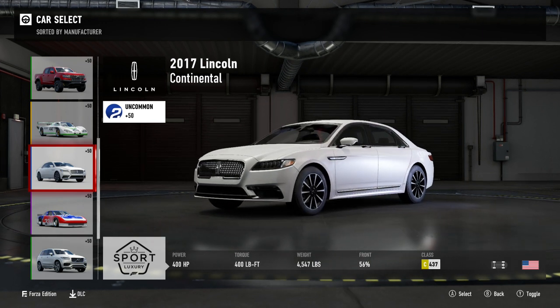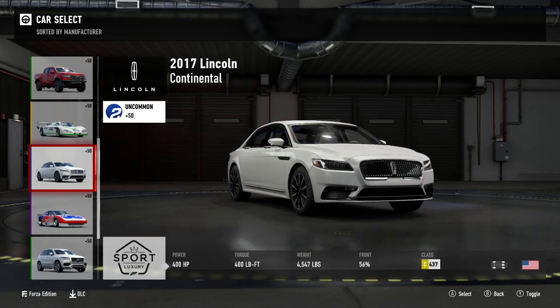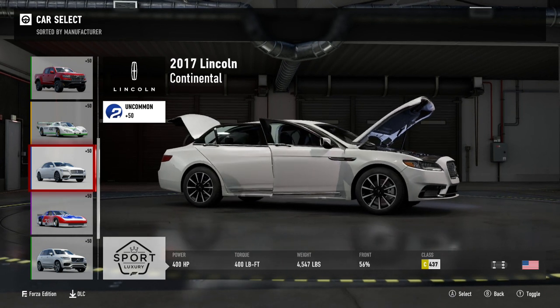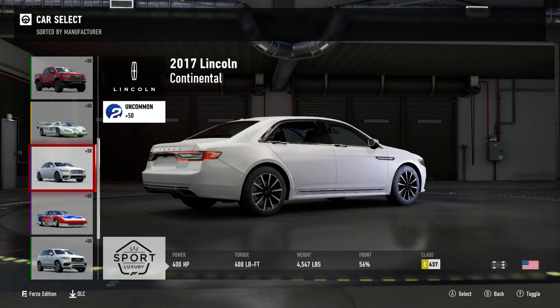I do have to say, it is a rather handsome car, in my opinion, a really good-looking four-door saloon. Kind of looks like the new Volvo S90s from the front, and the rear end is quite nice and stout. It has the EcoBoost motor, which is used in the Raptor and the Ford GT. Of course, it's in a lower state of tune here. I quite like it, I've got to be honest.